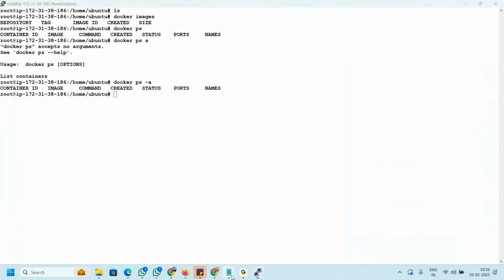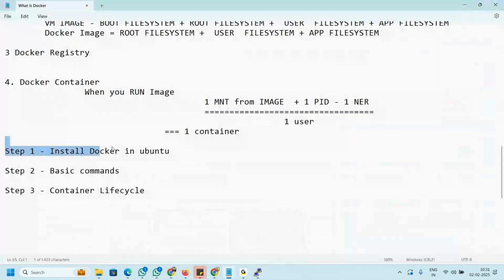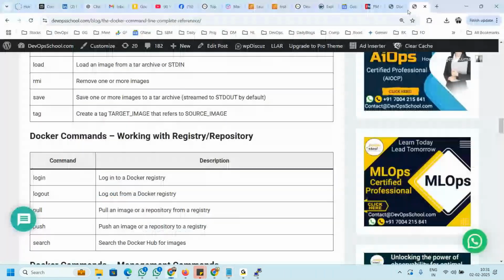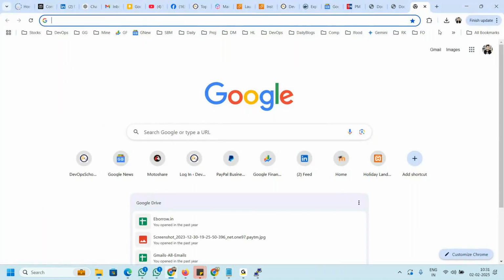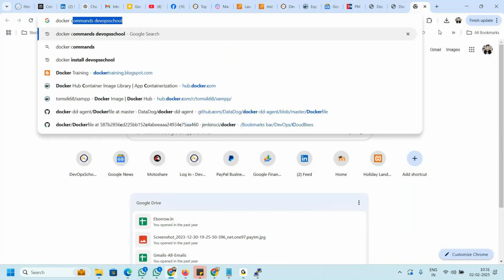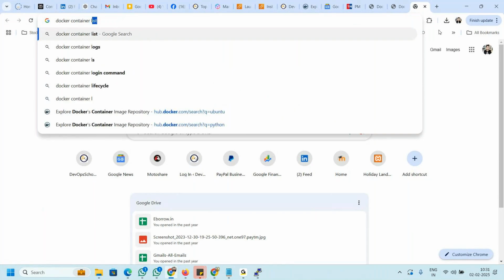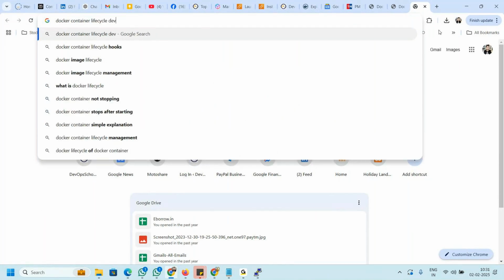So what I did, I installed Docker and ran some of the basic commands. Now I am going to create containers by following the container lifecycle. You should understand the container lifecycle, so search for something like Docker container lifecycle DevOps School.